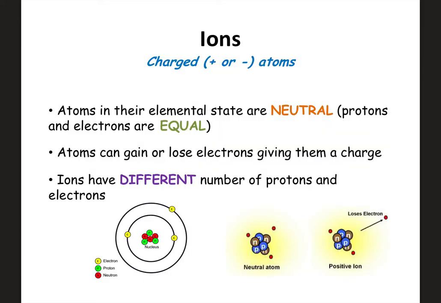We're going to talk a little bit more here about ions before we end this video. So we already know that ions are just charged atoms, atoms that have a plus or a minus with them. So any atom that is neutral, all right, has no charge, so the protons and the electrons are equal. Anytime that an atom has the protons equaling electrons, they just are neutral and they have no charge. But we know that atoms can lose or gain electrons here, making them ions. You can never change the number of protons, but the electrons can change to give them a charge. If the protons and the electrons don't match up, that's what makes ions here, and the atoms then have a plus or minus charge.